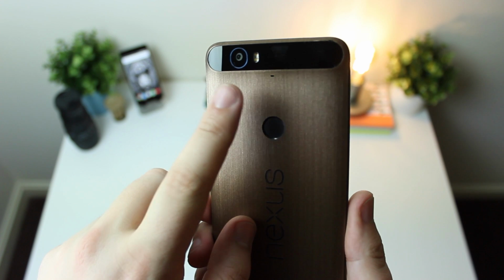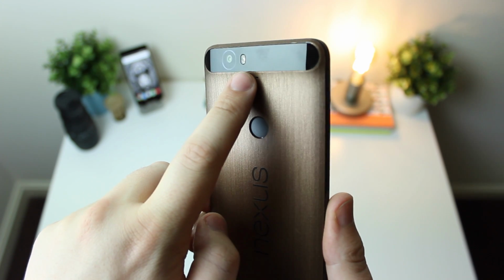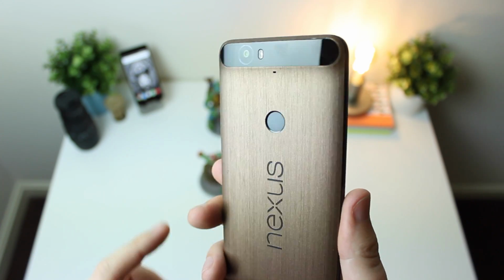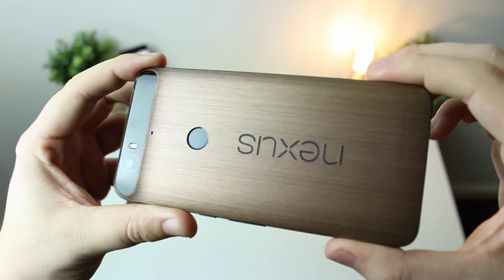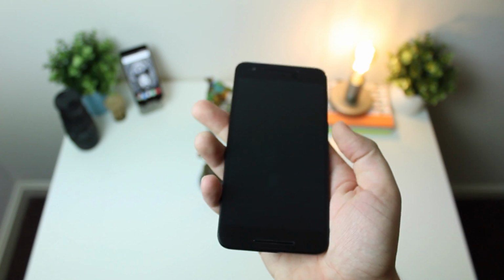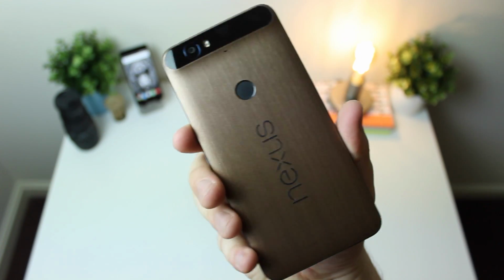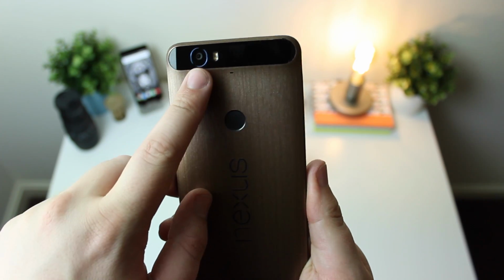One thing to keep in mind is the durability of the camera. The Nexus 6P has quite a large visor on the back of the phone, and Barry hasn't had this phone all that long and there are a couple of minor scratches there, so I would definitely think about protecting it with a skin, or you can get some screen protectors that cover just this bit on the back. It is also not very heavy, so it's very easy to hold the phone for long periods of time, whether that's for video or a lot of picture taking. You're not really going to have any problems at all.